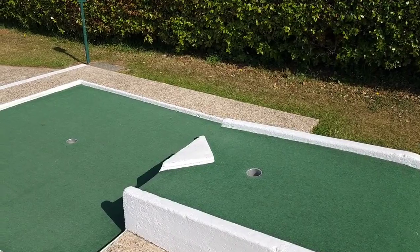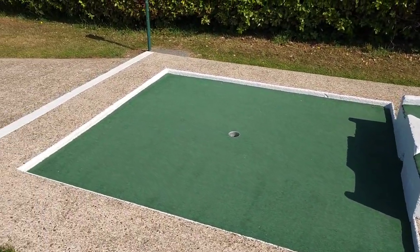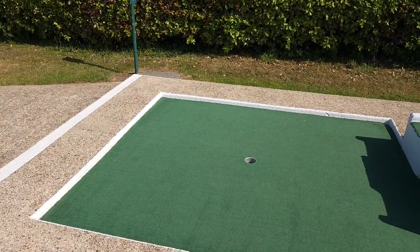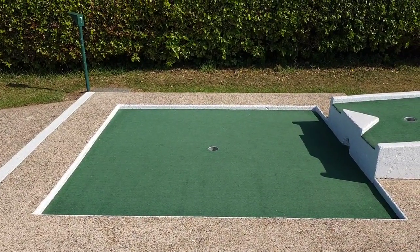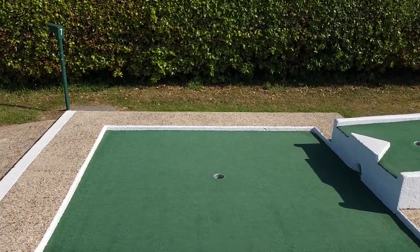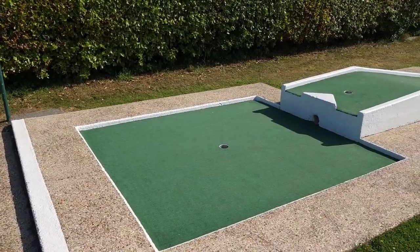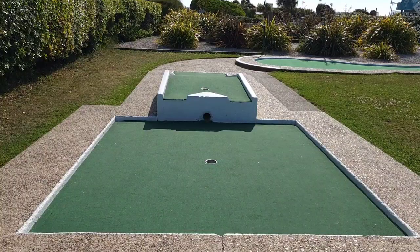All right, so you drop down the ledge. The ball drops down into this plateau area, bounces off the back wall, and back into the cup. The reason why it's dangerous is the putts around the hole are not very easy, and the carpet's very, very fast. So you want to try to hit a shot with the right speed to drop off the ledge, tap off the back brick at a slow pace, and just get it to barely get towards the hole. So I'm going to try to demonstrate that for you.